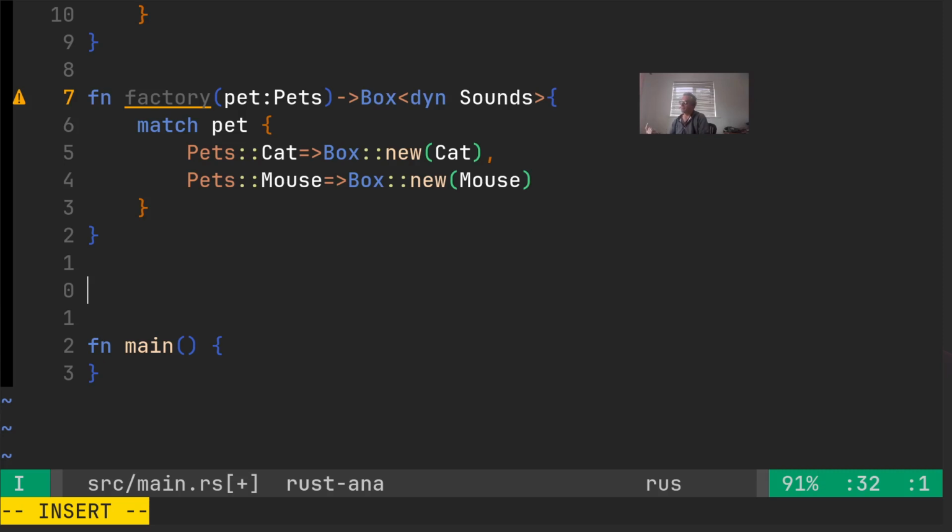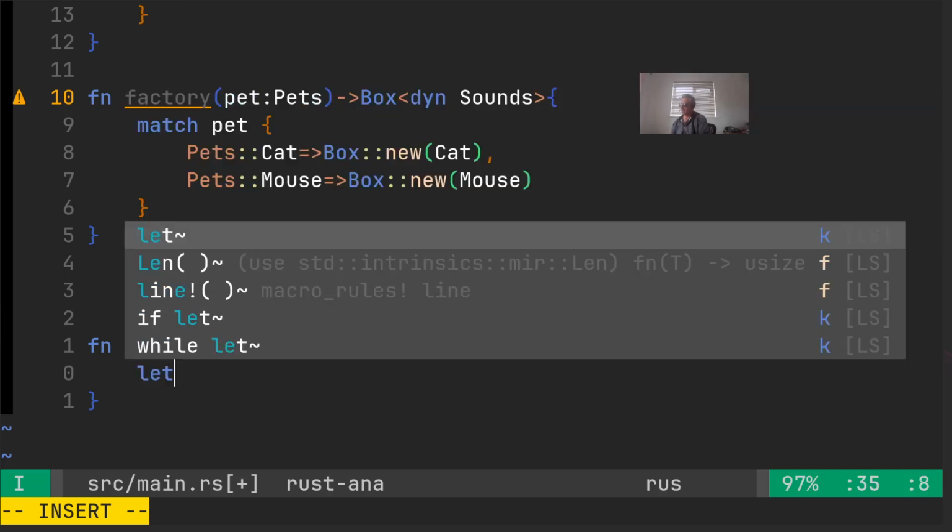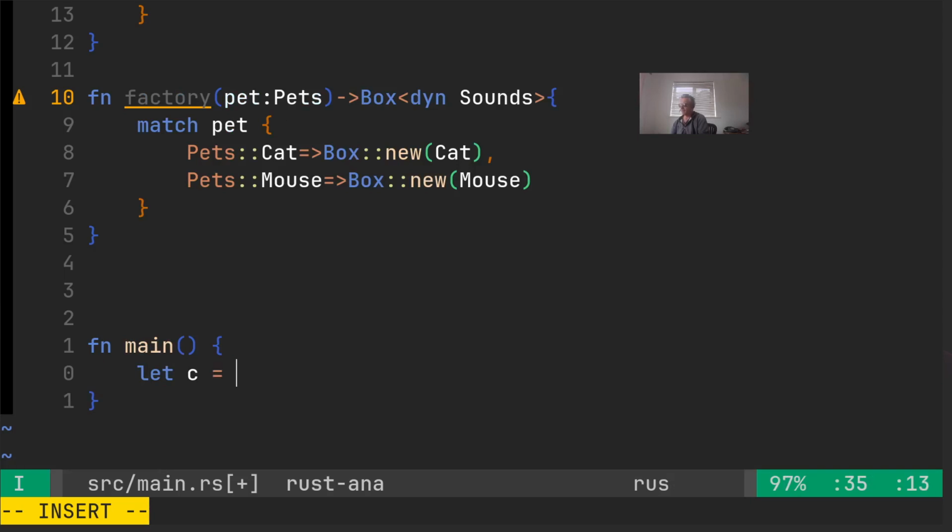So we've got two impls which implement the trait, and then we've got the factory here, which does dynamic dispatch. So we need to use factory first. So let's do C equals, we'll do C and M. C equals factory.